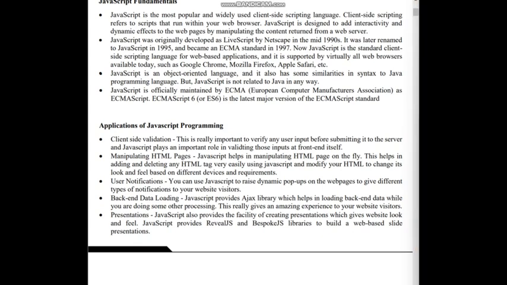Next is user notifications. You can use JavaScript to raise dynamic pop-ups on the web pages to give different types of notifications to your website visitors. So, pag sinabi nating pop-up, ito yung mga alert boxes na nag-a-appear sa ating browser.